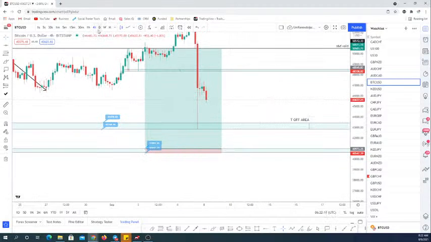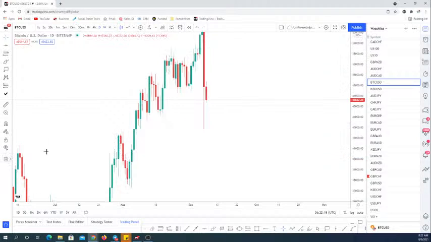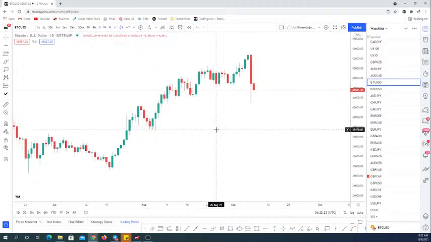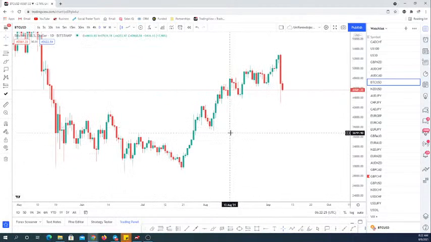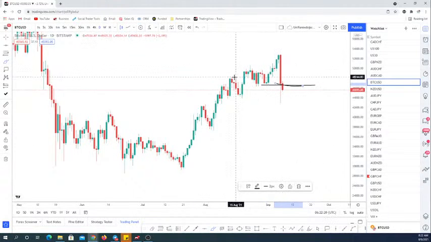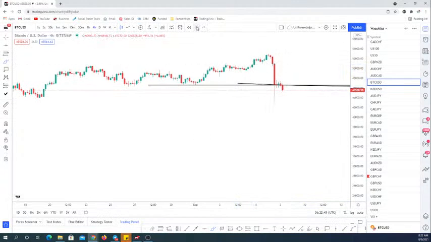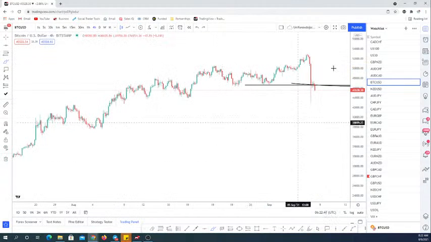But now, as is, let's just cancel that and take a look at it from a fresh set of eyes. As you can see, this nice bullish move, and BOS right there. So you'd actually want to see a bit of action first. You want to see price break down, and then once you do see price breaking down from this level, then you can look at a bearish move. But this massive candle is a bit of a concern, but that's fine.